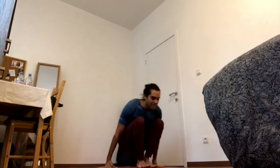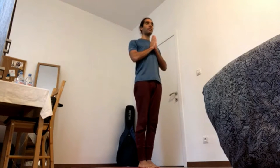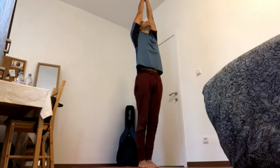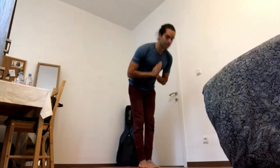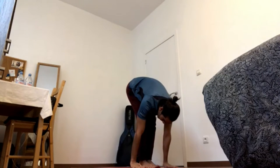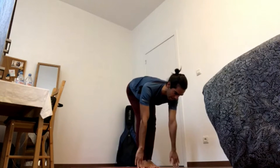That was the shoulder lock. Now let's go back to our vinyasa. We were standing up at the front of the mat, arms in front of the chest, inhale, arms up, reach up. Here we elevate the scapula and we gaze up. Exhale, fold over the legs. Inhale, half lift — shoulder blades stay back, away from the head. Crown of the head forward.